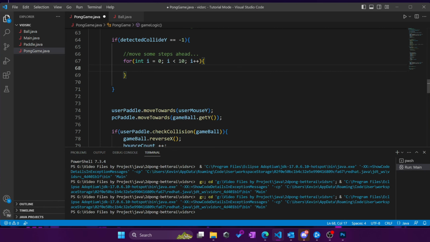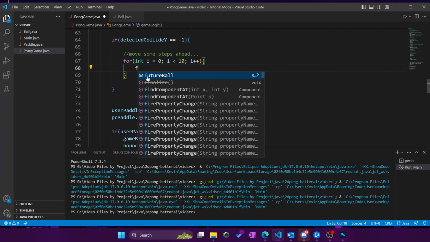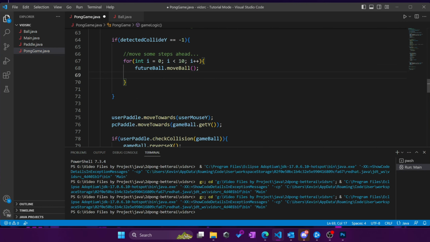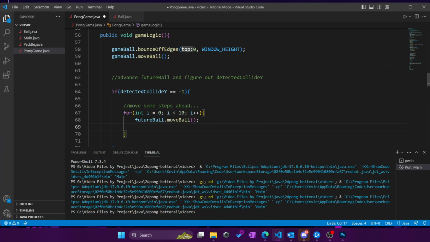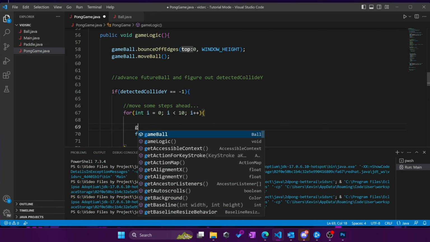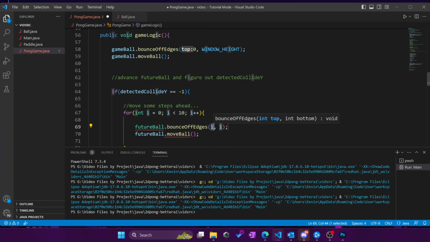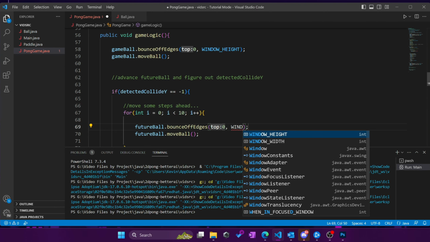And in order to do that, we can do future ball dot, we'll call that move ball method just like we did with the game ball, and we'll also call future ball's bounce off edges just like we did with the game ball. So that is moving in the same exact direction that the game ball did, right?